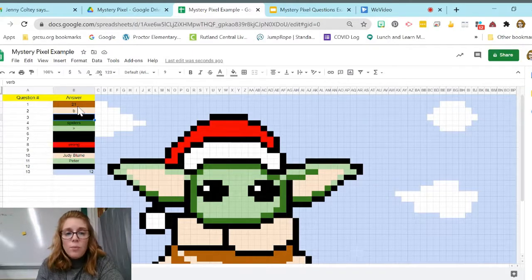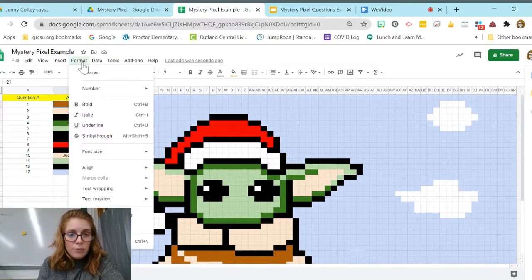Now, the other thing that you might want to do is you notice that they're all changing the color that we've coded them to be, right? So when we answer question number 1 correctly, it turns brown down here, and notice it's up here as well. If you want to get rid of this and just clean it up a little bit, I click on that cell and go back to conditional formatting.